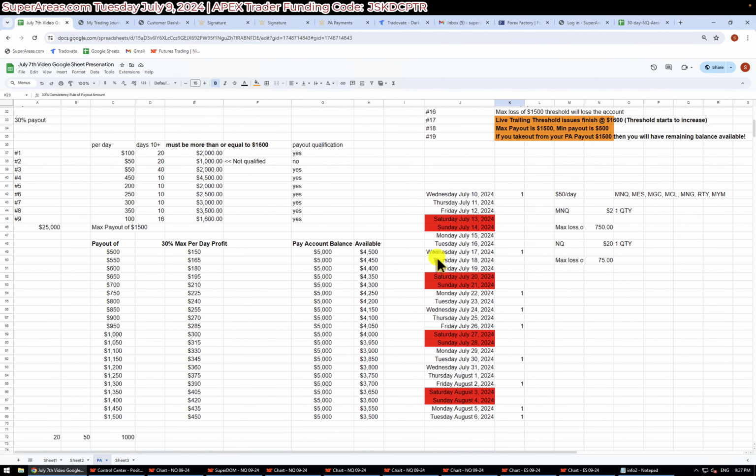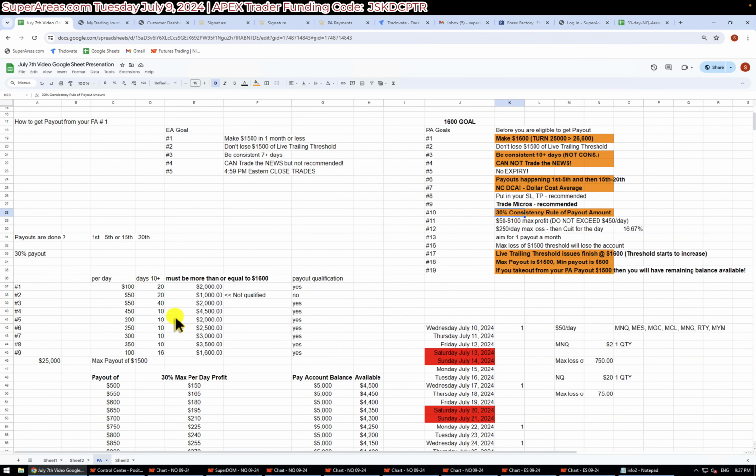amount right here, which I've written. And then you can do your own calculation. If you're doing a 50,000, 100,000, just plug in the numbers and you will have the results, right? And I'll try to do this on super areas where it's dynamic. You just plug in your average and then we'll tell you how your account balance will work.